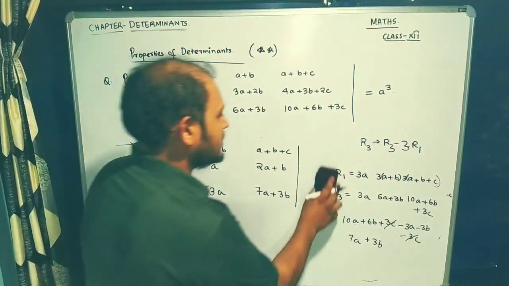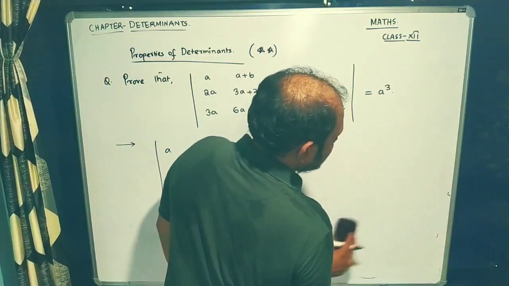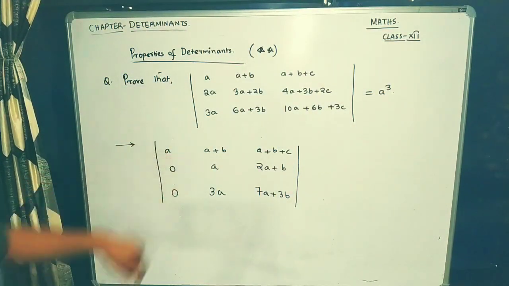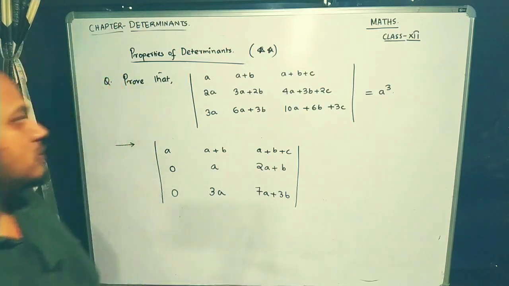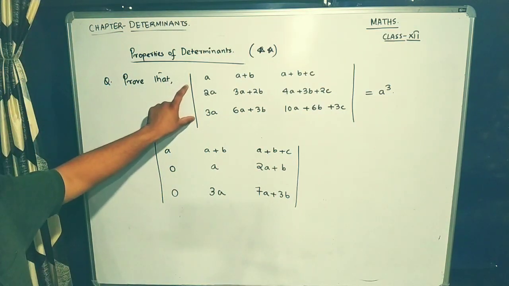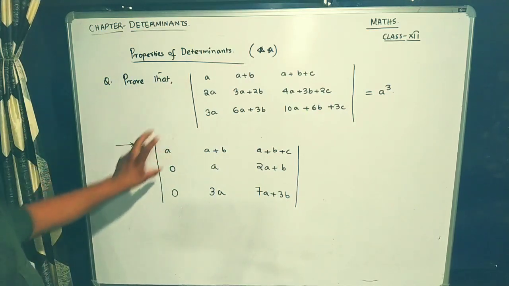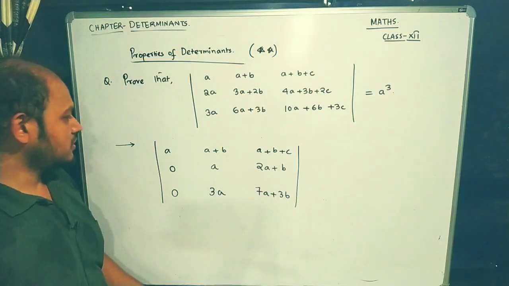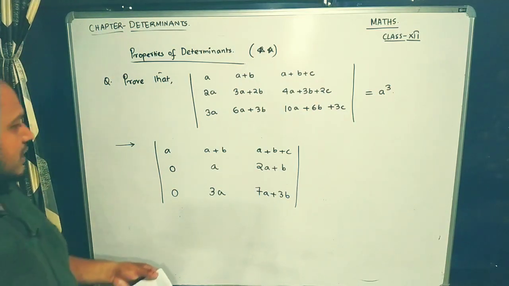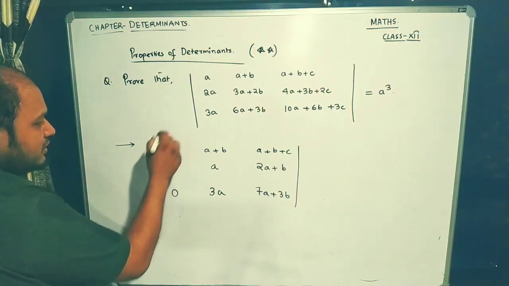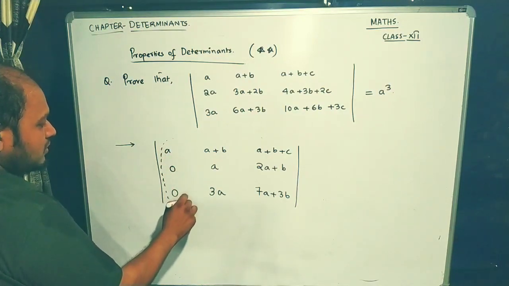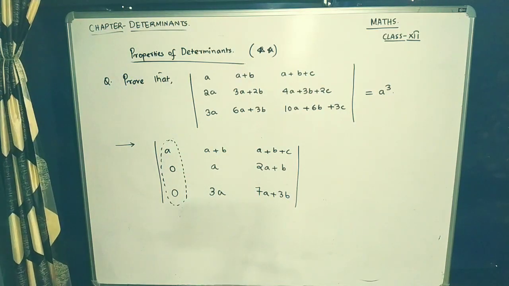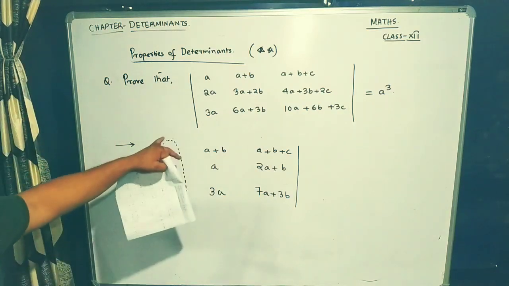Okay. So we see that after row column operation, our determinant has changed from this position to this position, and this is possible only due to property number 6 of determinant, which says that if you perform row column operation of the third type, then your determinant does not change. So this determinant and this determinant, they are both same according to property number 6. Now what do you see now? According to the rule of determinant, you choose that column or row which has the maximum number of zeros. So this column has maximum number of zeros.